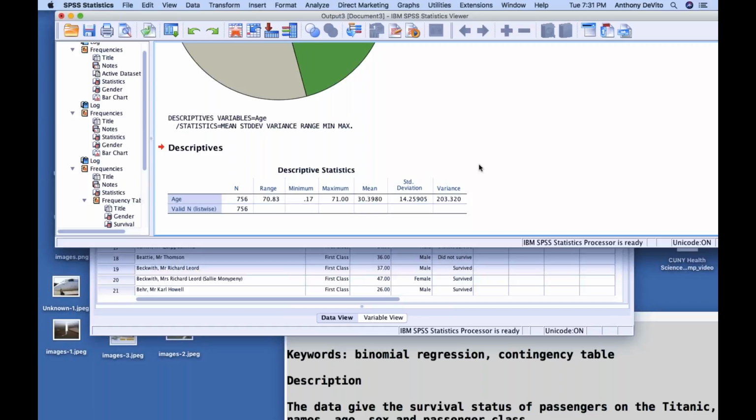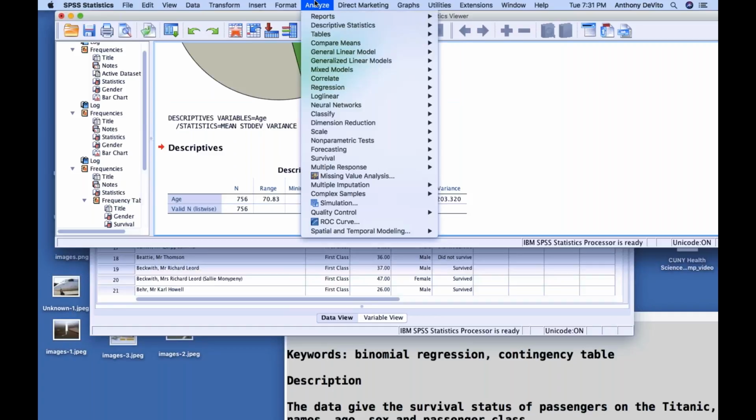Okay, that's interesting. But you want to know something? I'm really curious. What do you think? Do you think there's a difference between the average and the variability in the age of people that survived versus people that didn't survive? That might be interesting to look at, right? We've got a problem though. This technique we just used, descriptives, only gives us the data for the entire data set of ages. I need now to break that up so I get separated the variability for survivors versus non-survivors. Let's take a look if I can do that.